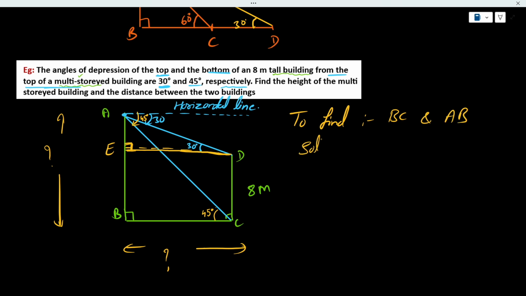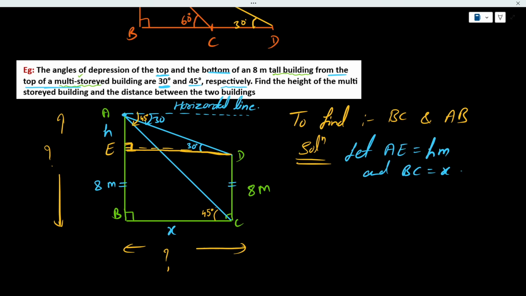Now how to solve it here? First, because it's easy, if I take the variables, I can take horizontal distance here. It is X, and now you know that opposite sides of a rectangle are equal. So this is going to be 8 meter and AE if I am taking it as H. So I can first define the variable, let AE is equal to H meter and BC is equal to X meter, right? Now just consider the triangle here. Which triangle can I take first? Now this is X, so ED also is going to be X. Therefore BC is equal to ED is equal to X meter.